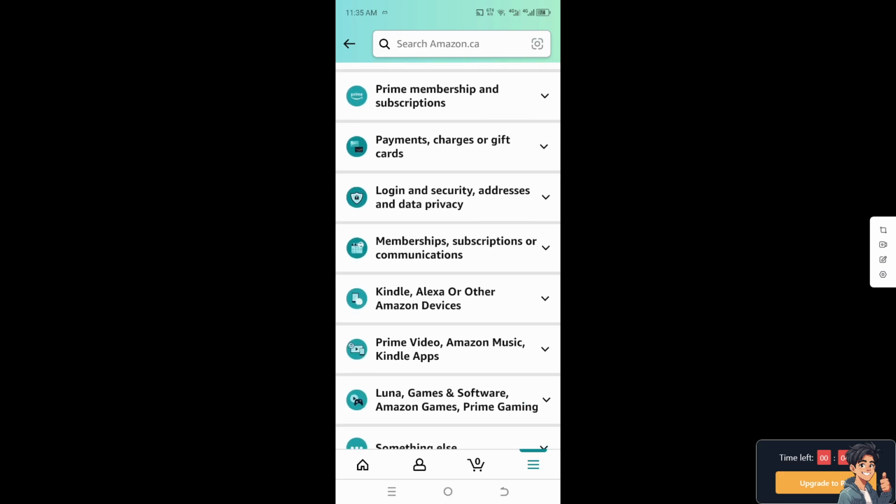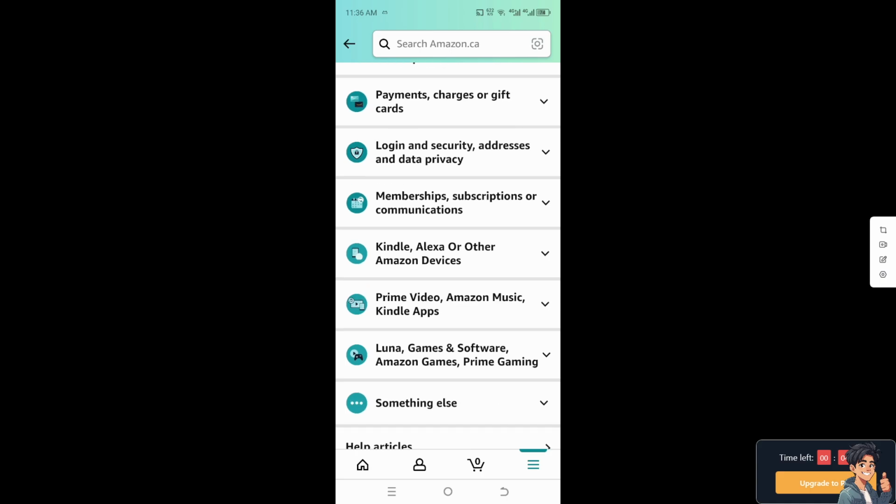And again, this is very useful if you're looking to prevent someone else from seeing your order history on a shared device. Consider using a private browsing mode or ensuring that your device is secured with a password or biometric authentication. Okay? Because archiving an order doesn't delete it, it simply moves it out of the main order list, or simply like hiding.